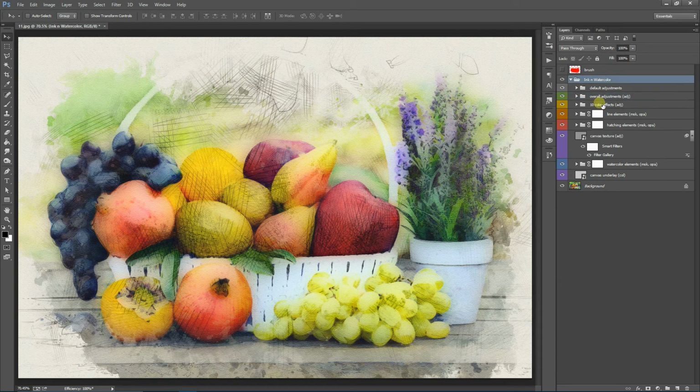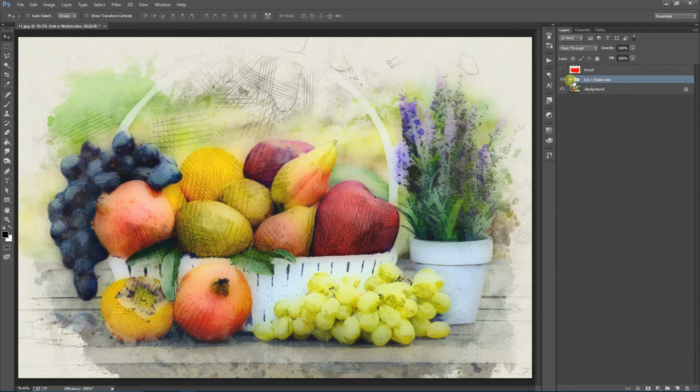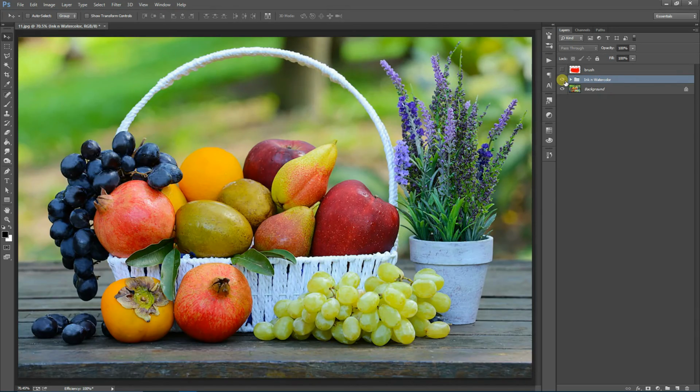And overall, all the layers and the groups are contained in this ink and watercolor group. You can simply hide it, or you can delete it to just show your original background image. And you can again apply the effect. You can get different results every time you run it. You get different orientation of the hatching lines and the splatters.